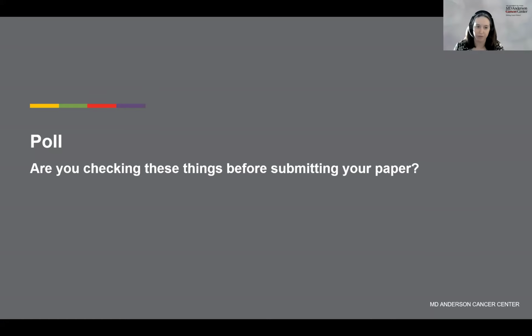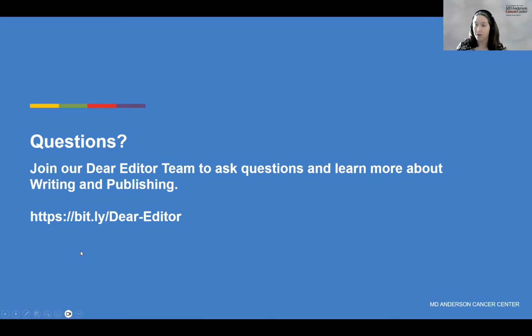Okay, I'll share the results of the poll, just because it sounds like these are things that a lot of you are already thinking about when you're writing. Also, we had another comment in the chat from a clinical protocol document reviewer. I want to point out that we focused very much on manuscripts that you're submitting to journals, but these same principles apply to other types of writing. Certainly grant proposals: looking at the overall takeaway message and some of those details can also be good things to check. So this is a general set of things that you can look at when you're finishing up writing any type of document, and that goes beyond manuscripts as well.